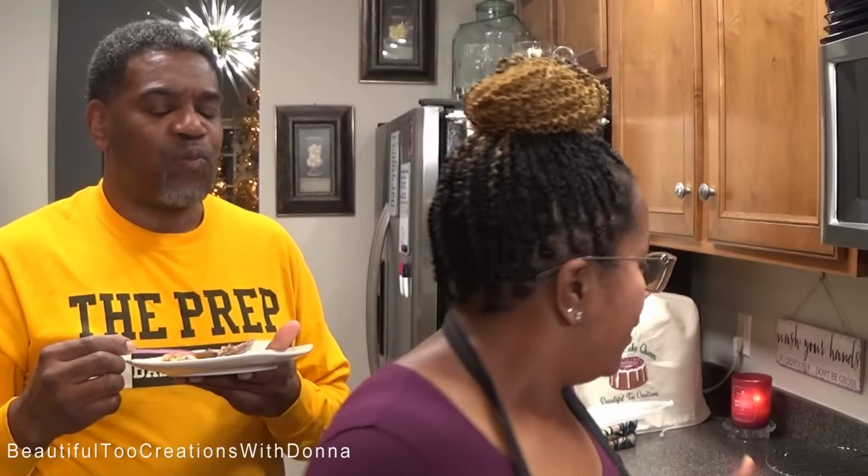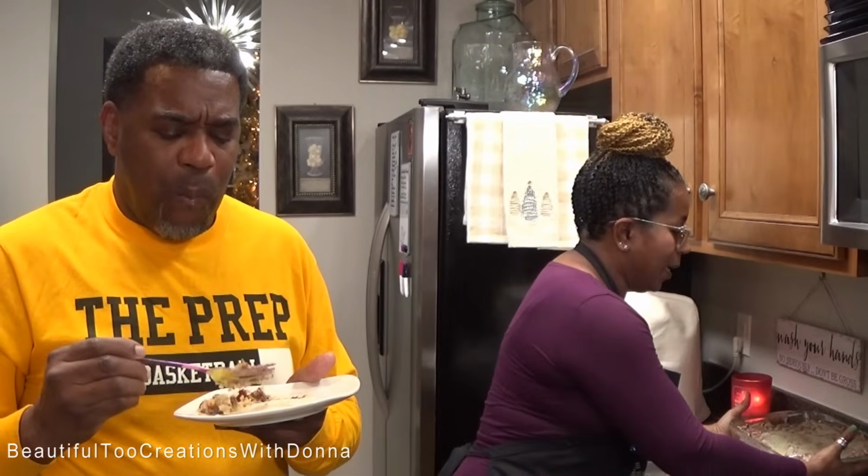Now listen, it was easy, but it's made with a box cake, and you're tasting a coconut pecan frosting. It's inside the cake, and you mix it all up together. Isn't it good? That's why it's so moist. It's so comforting. You know, I'm funny about the texture of the coconut though.